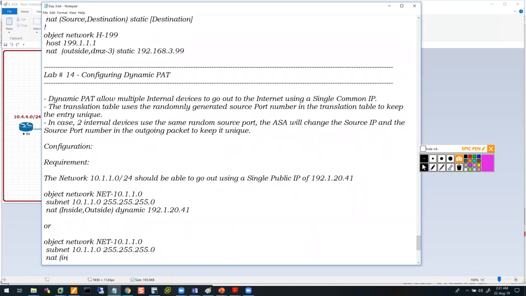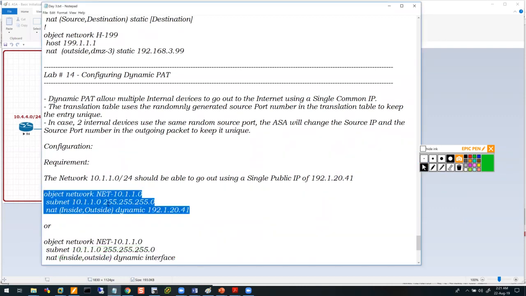So sometimes you might not know, or you might have just a single address on the WAN side, and that's the address that you want to use. You can use a keyword, interface. Interface, it'll pick the IP address from the interface that corresponds to this address. Remember, I told you this goes with this, and this always goes with this. This address on the inside will be translated to the outside interface. You can do that as well. Both options are available to you. Let's do this over here.